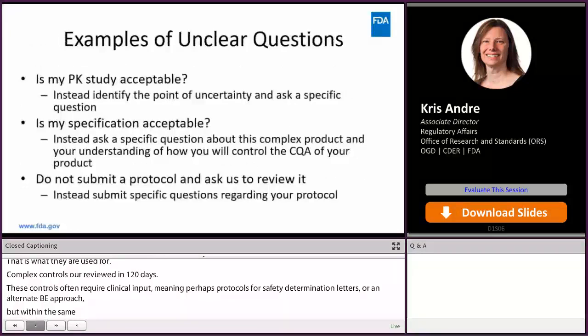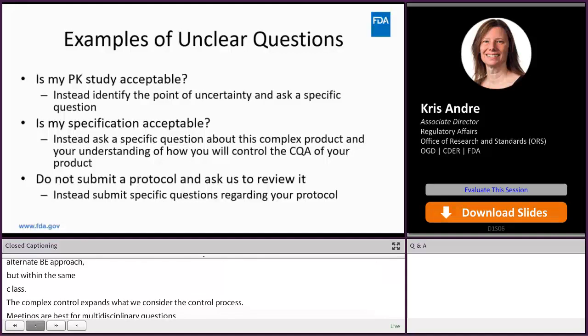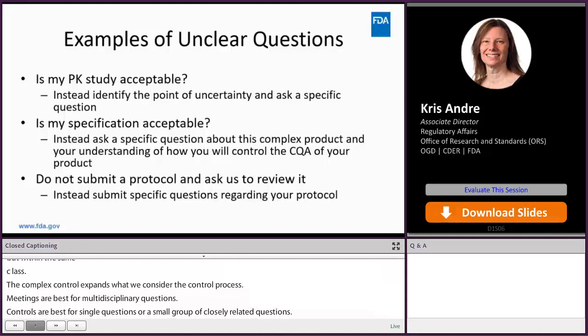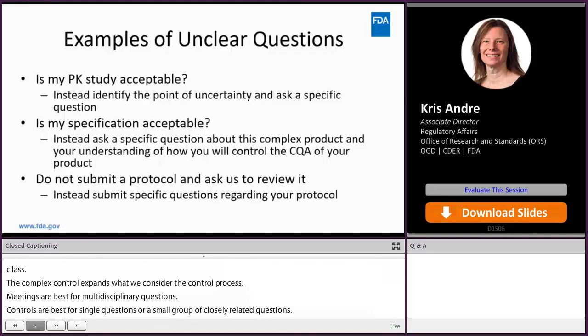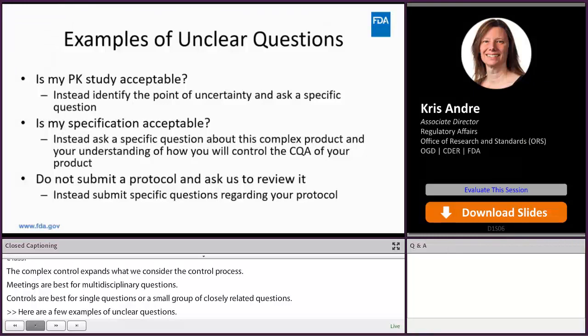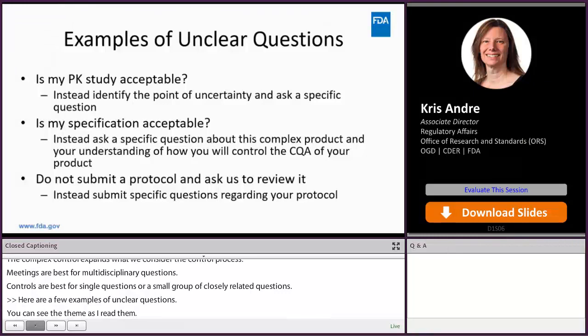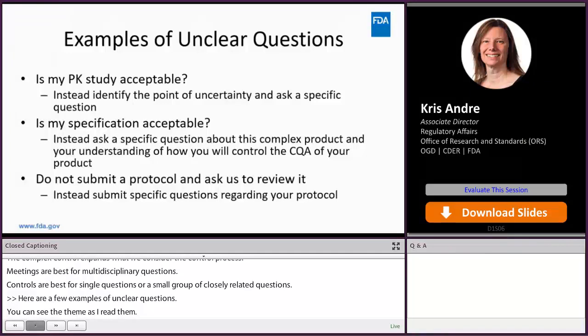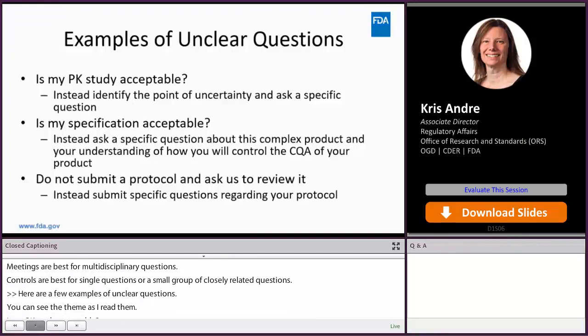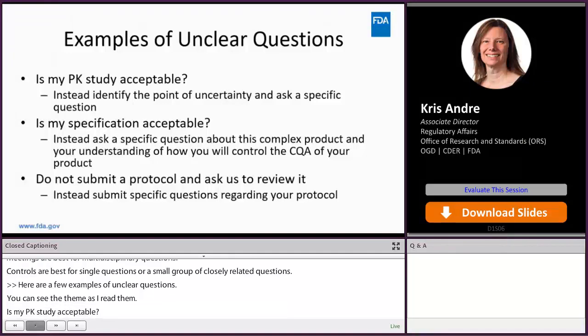Here I just put a few examples of some unclear questions. You can see the theme as I read them. Is my PK study acceptable? So this is a very broad question, and instead you want to identify the point of uncertainty and ask a specific question. Is my specification acceptable?